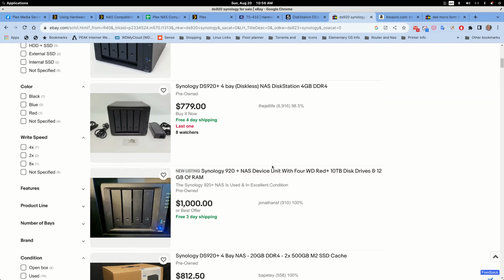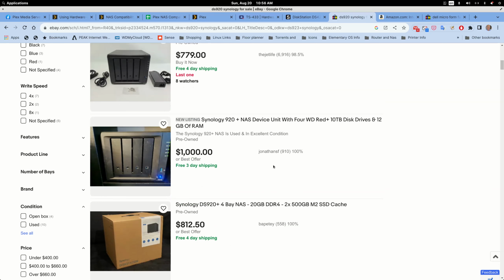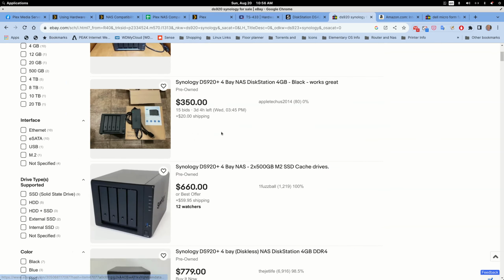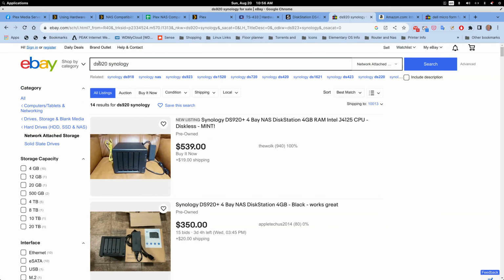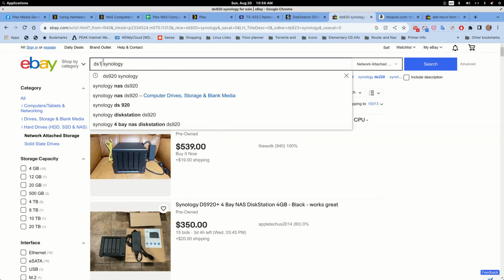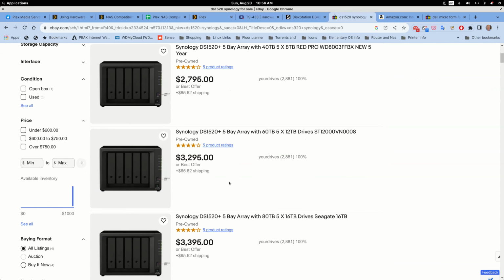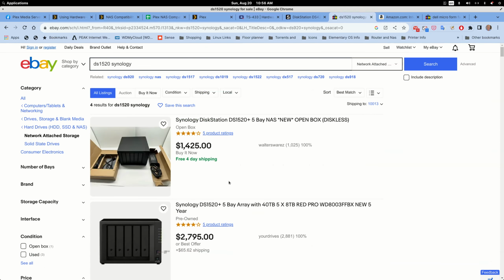So you can get these used. You're not going to be able to find one new. And I'm a stickler. I'd want one to come in its original box, but people know that you might pay more for it, especially to have it shipped to you. So let's look at the 1520, which I think is pretty versatile with an extra drive bay. They're even more expensive to buy used. So let's talk about that.